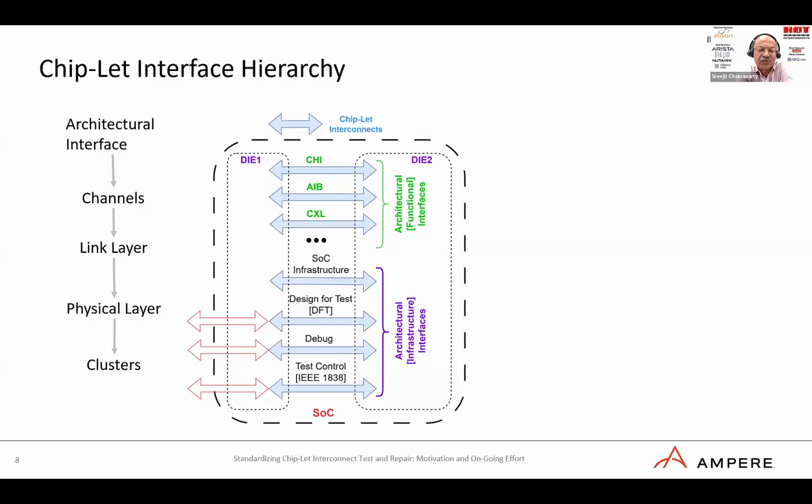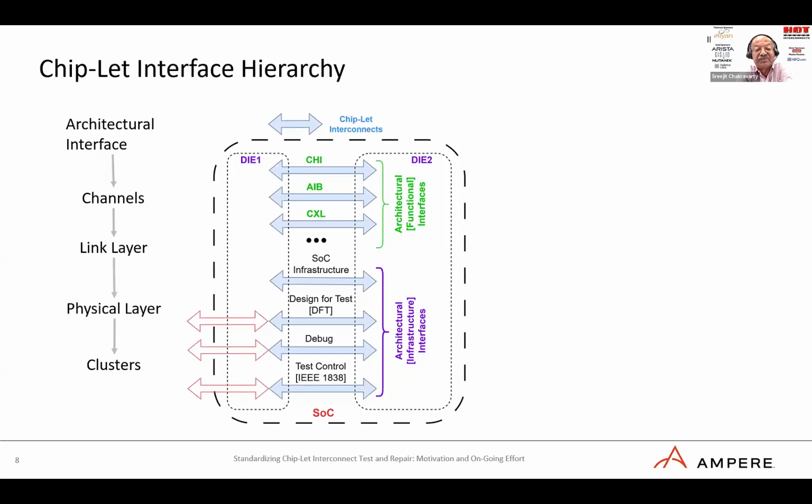What is less spoken about is what I refer to as infrastructure interfaces. They're also at the architectural level. So you have a whole lot of other interconnects. Here we are talking about the SoC infrastructure. Typically this includes a lot of reset signals and other handshaking signals across the die, for example power good. It could also include security signals, things like that.